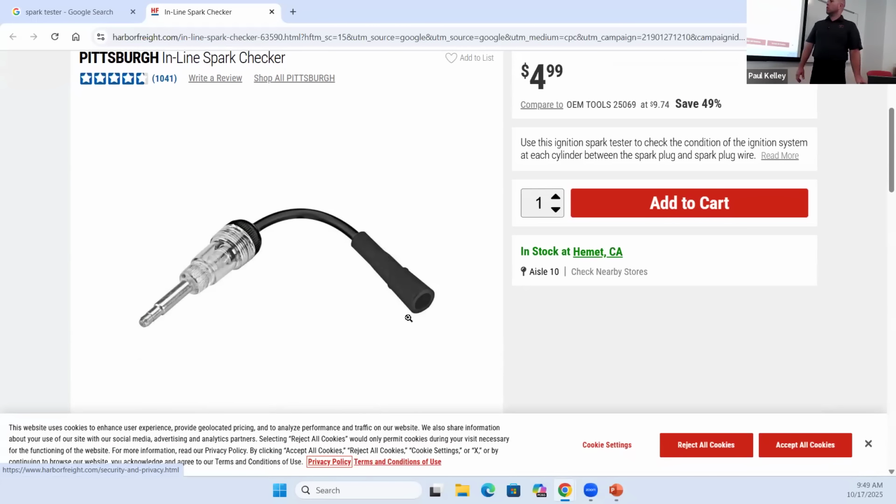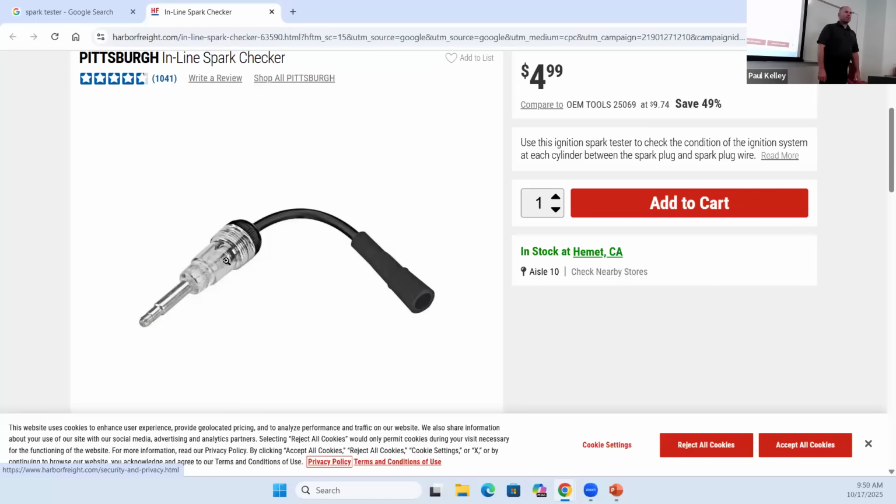There is no spark actually. All it does is light a little light bulb in here, and that will tell you if it's making a spark. It'll more tell you whether it's outputting secondary ignition voltage. So the positive is, is this going to start a fire? No, it's all enclosed. There's not even really an arc. There's really just a light bulb lighting. You're like, oh yeah, that's pulsing. And I actually have this one, and I believe I paid the same price 20 years ago from the same place. $5 whole.